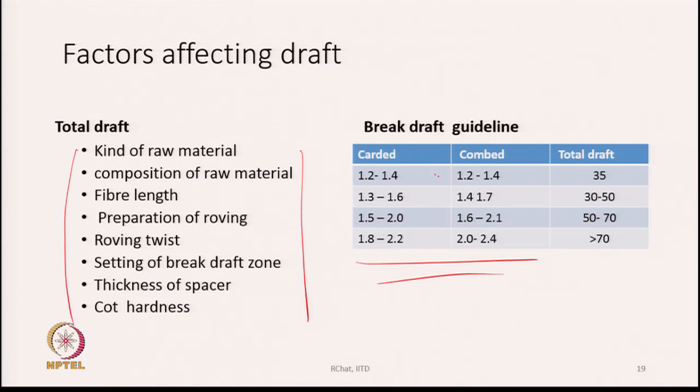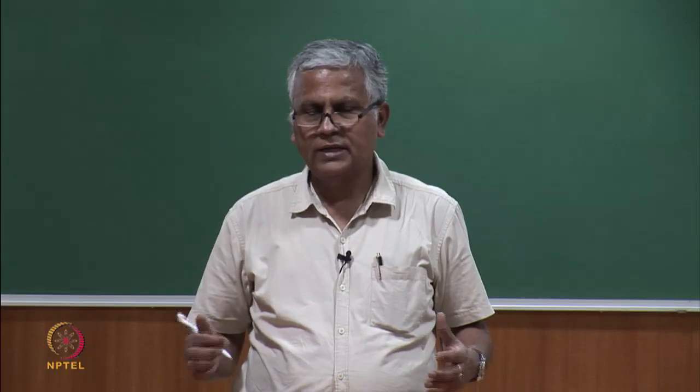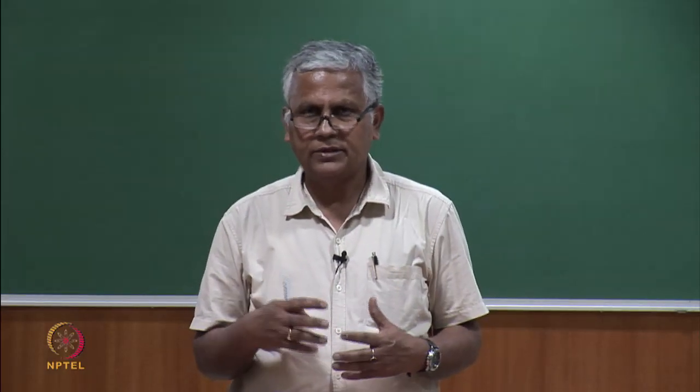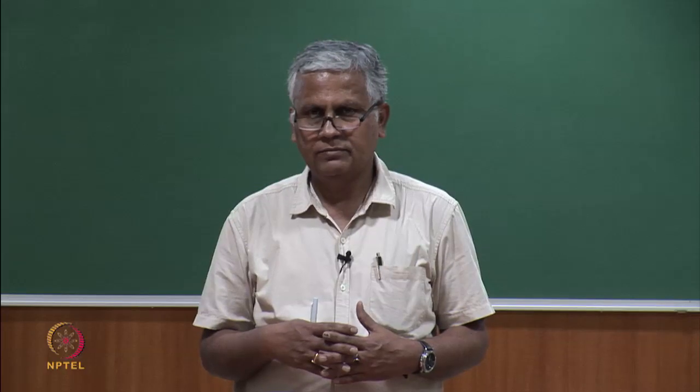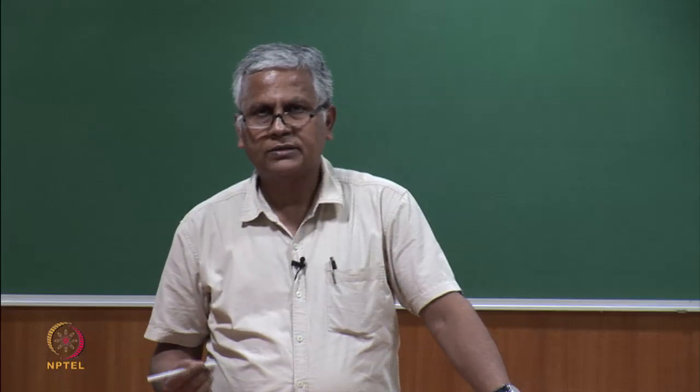These are the guidelines for carded cotton and for combed cotton depending upon the total draft. What we generally see here is that on an average, for combed cotton we can go for slightly higher break draft, because combed cottons have no short fibers and the fibers are much more parallel. Whatever entanglement is still left in the fibers will not be there if the fibers are combed.